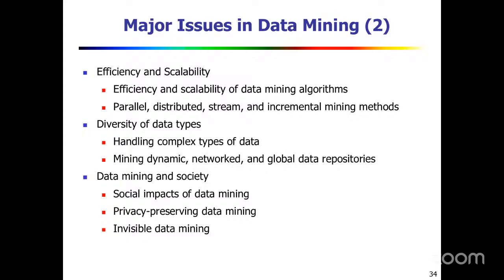The next issue is data mining and society. Social impacts of data mining, privacy preserving data mining, invisible data mining. Privacy preserving data mining means the major issue is privacy. Mostly, everyone's data is available everywhere. We must preserve the privacy of each and every human being. That is very important as per the law also, while performing the data mining process. We cannot just say, I can use any type of data, I can share the personal data of each and every user.